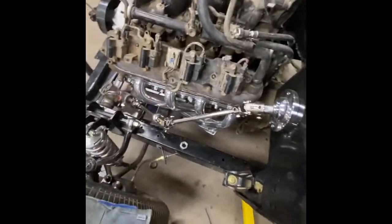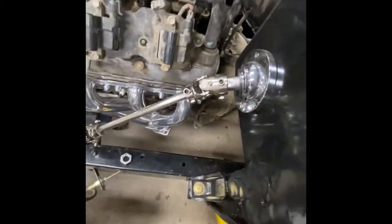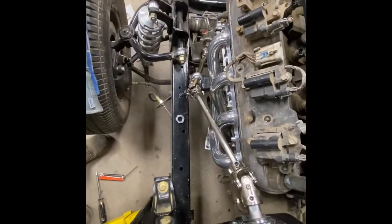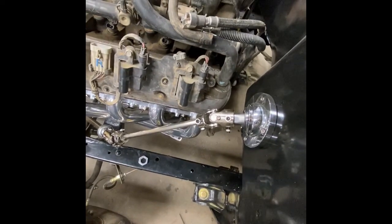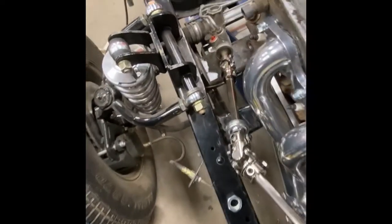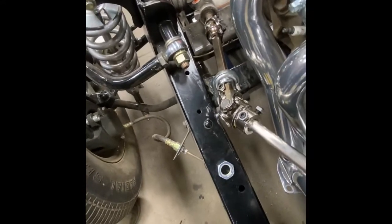Okay, hey, we've got the steering in. It's just mocked up right now. We did a cutting, and we're going to go and drill the divots in for all the set screws. But looks like everything clears. It's a little tight here, but it definitely does clear. And looks like everything is going to be okay.